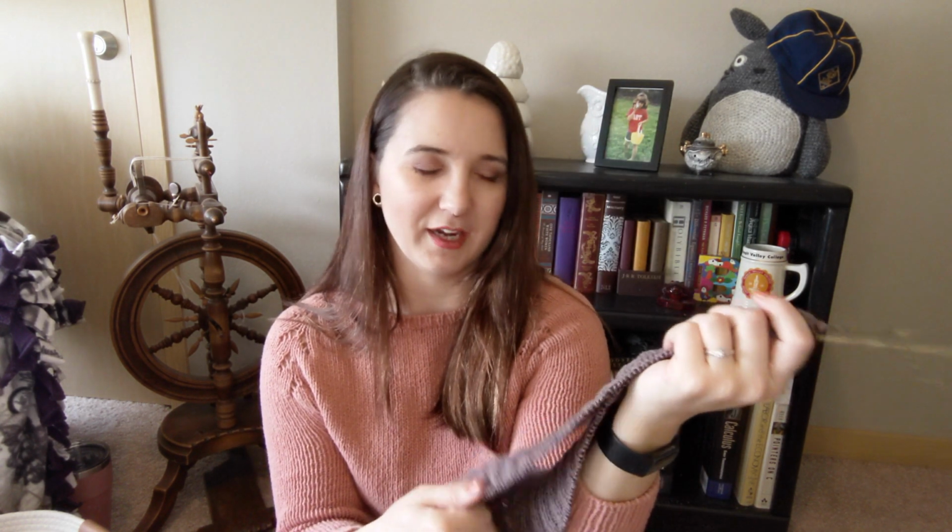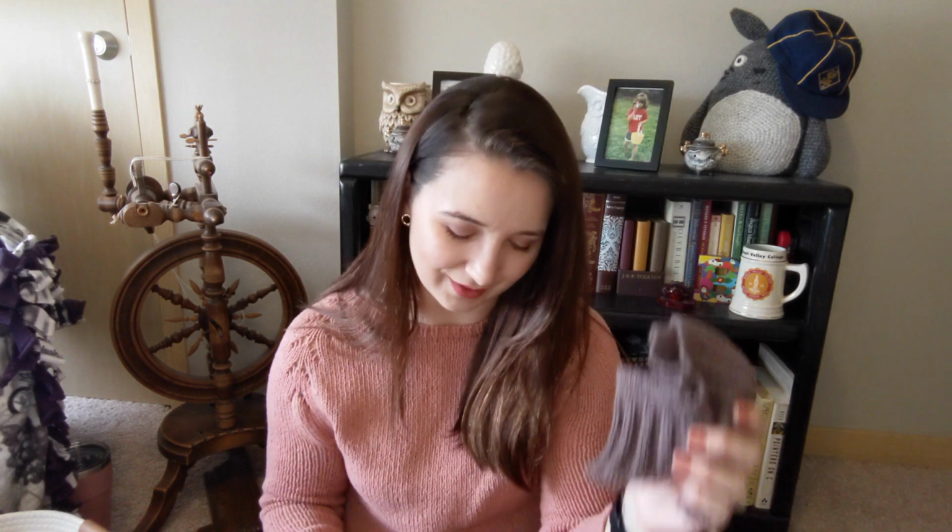I like both of them, but definitely for different kinds of softness. The super soft is soft to me, even though it needs the spinning oil washed out. But it's still soft. But this one, oh my God, it is so nice. I love it. That is from Knit Picks as well. Inexpensive, and again, good fiber. I mean, it's linen and cotton. They're both plant-based, so no plastic in it or anything.